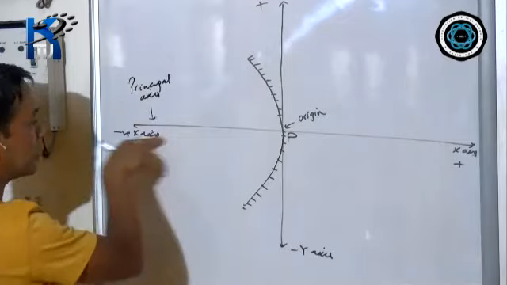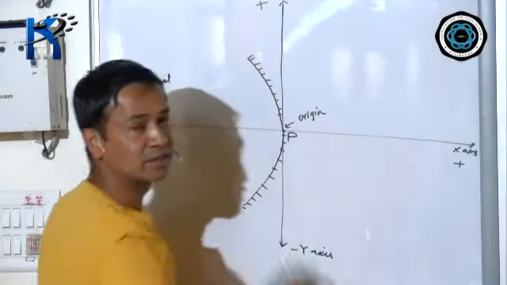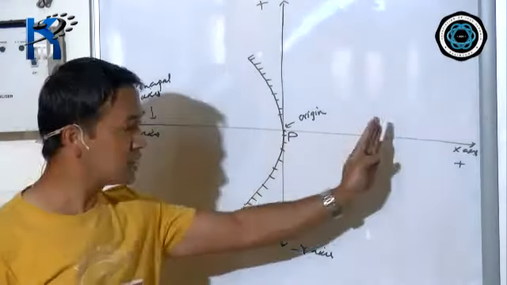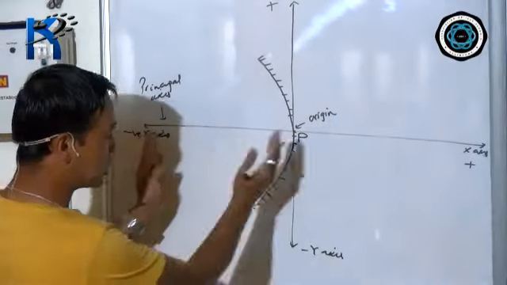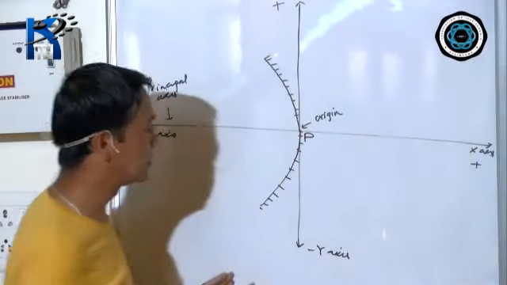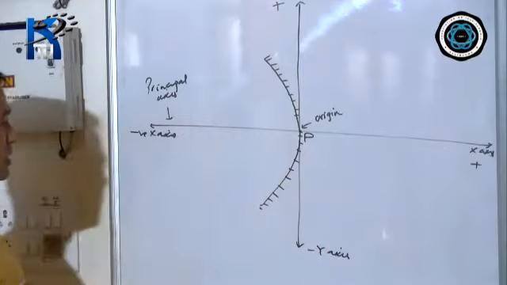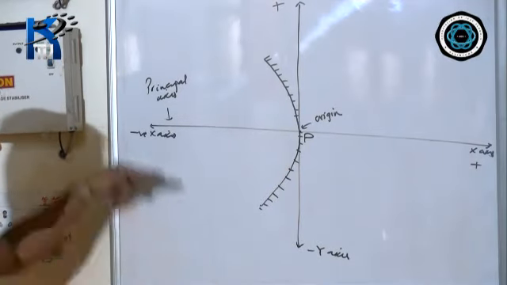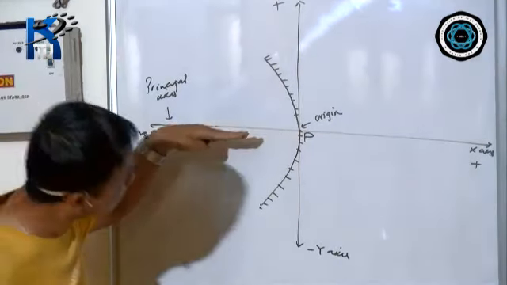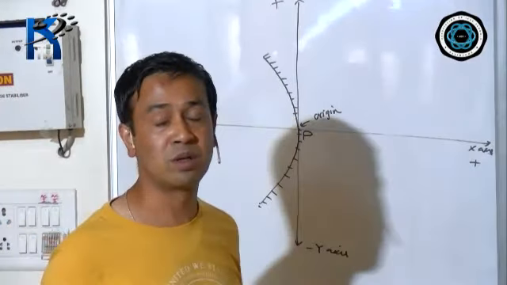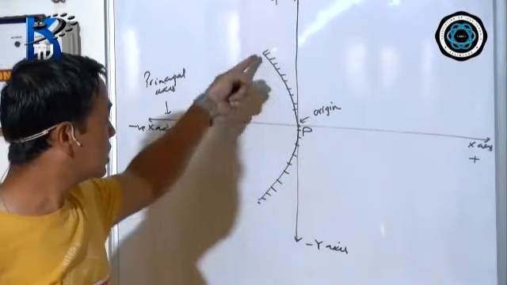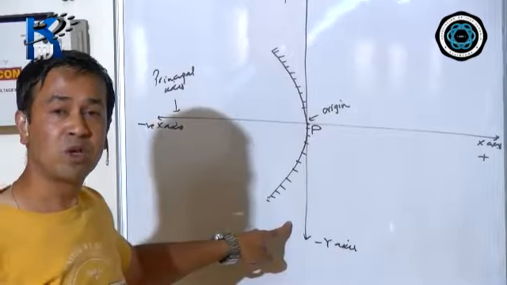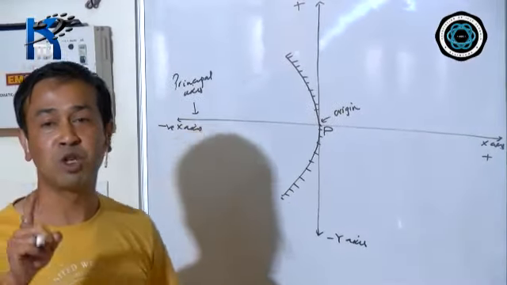So we are taking this principal axis along which axis? X-axis. Okay, so whatever distances we measure, we measure along which axis? X-axis. So this is the principal axis. Now let me tell you one important part. This is the principal axis, but this line can be extended to the positive side also. The reason is that this concave mirror can form a real image as well as a virtual image.